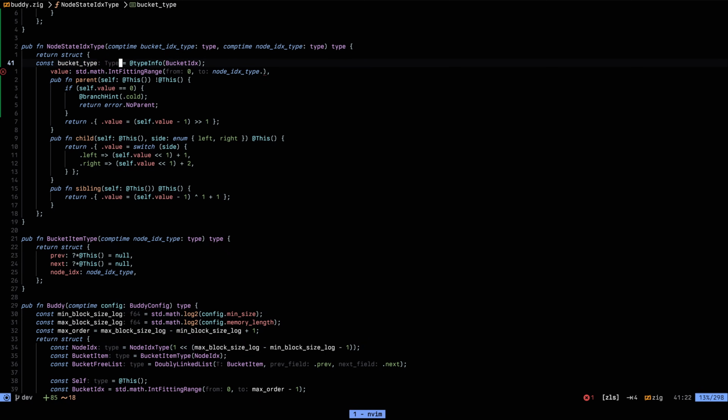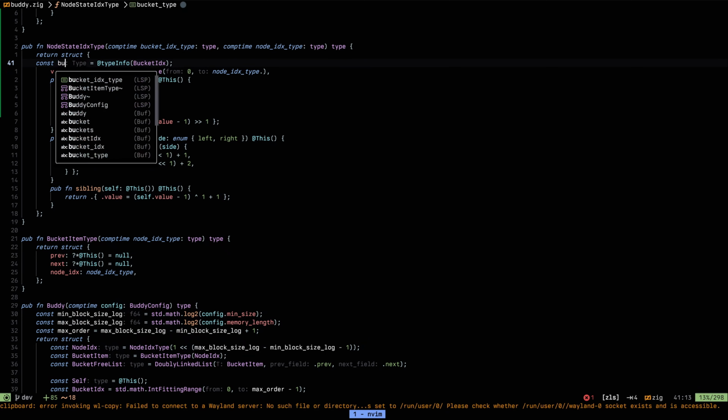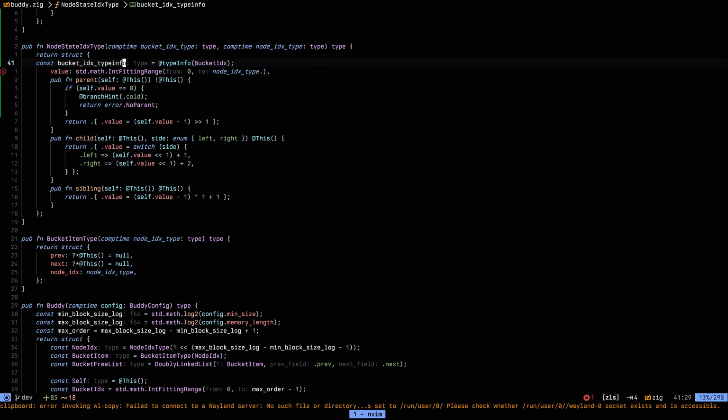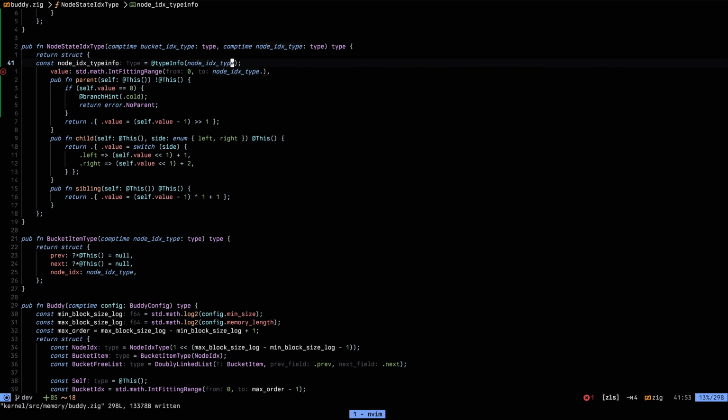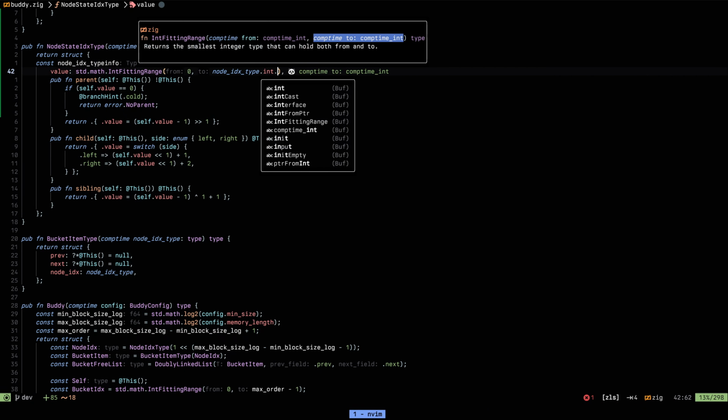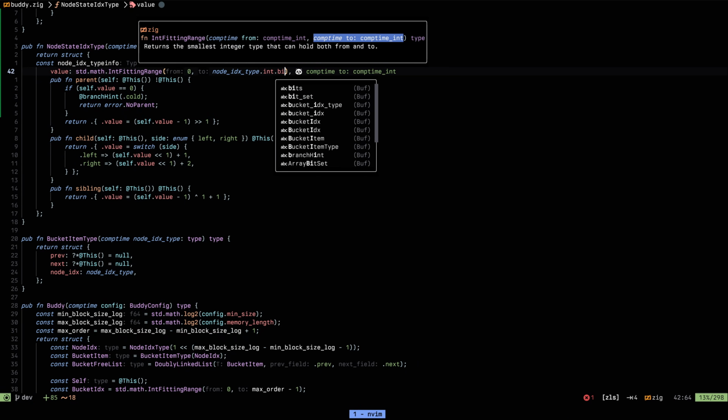Right, so bucket index type, bucket index type info, and actually we don't need bucket index type info. We need node index type info of node index type. Yeah, and this would be int bits.